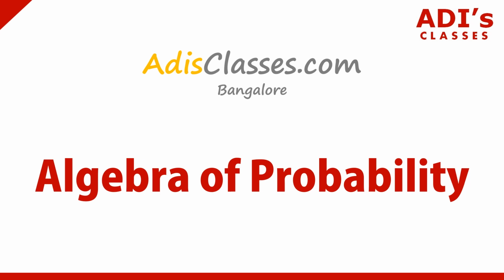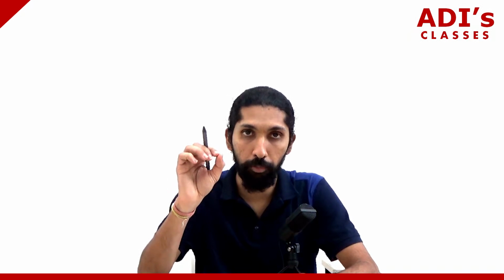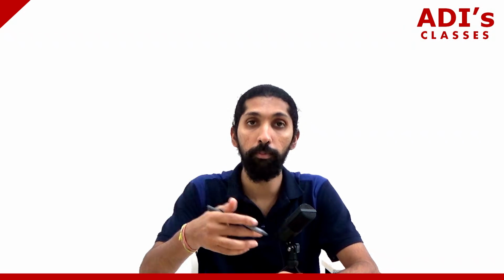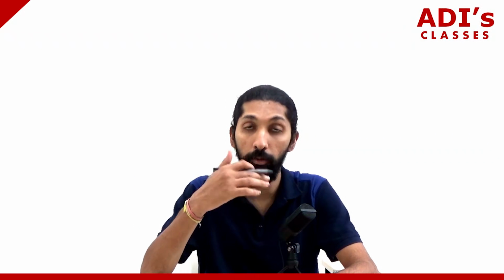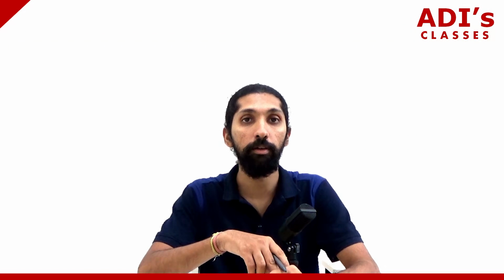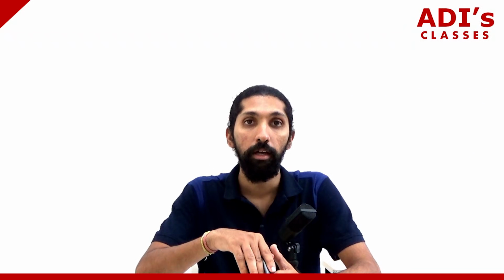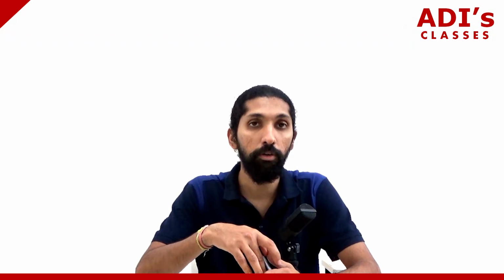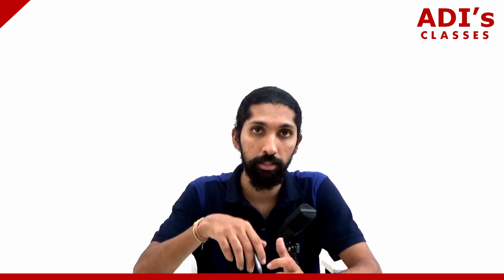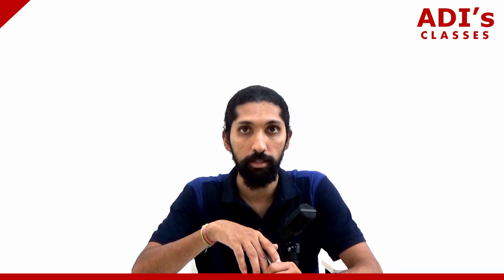In the previous video, you understood how we get the empirical formula of probability, correct? And also you discussed the probability of an event, what it is, and how we are going to get it. Now, in this video, suppose you have two events A and B. With these two events, say you are trying to calculate the probability of A union B or A intersection B. That's what we are going to discuss.